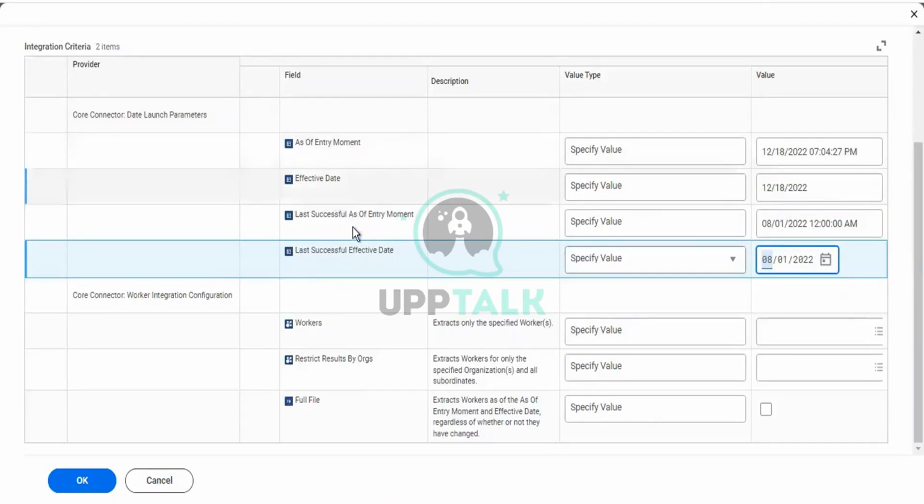What is the specification of these launch parameters? As of entry date and effective date will look for whatever date you are giving. Till that particular date, data will be returned. For last successful as of entry moment and last successful effective date, you will give a date from when the data has to be picked up.